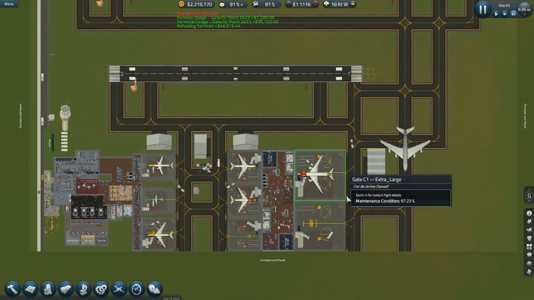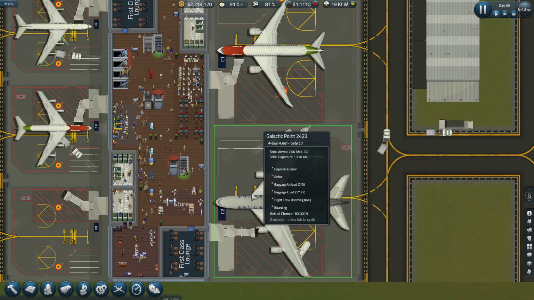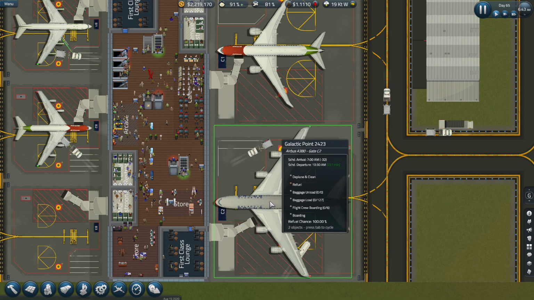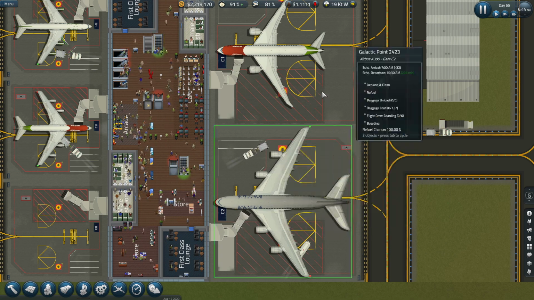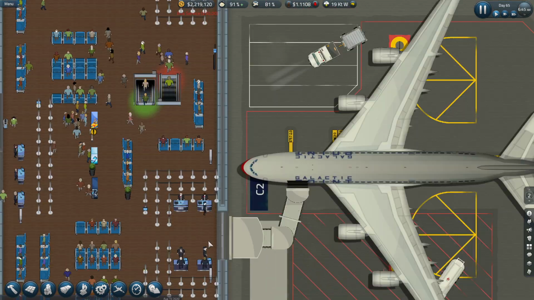Okay, so now our large plane. Here we go. Let's just slow this down. Look how big this plane is. Taking up a huge amount of space. Let's go upstairs and have a look.